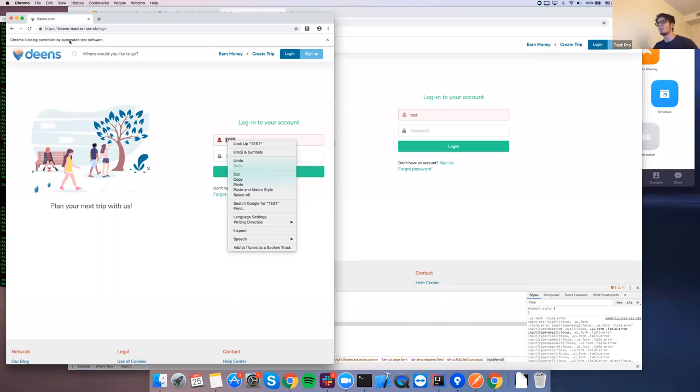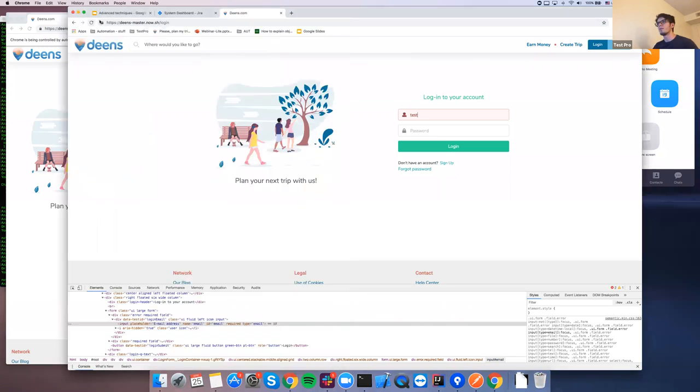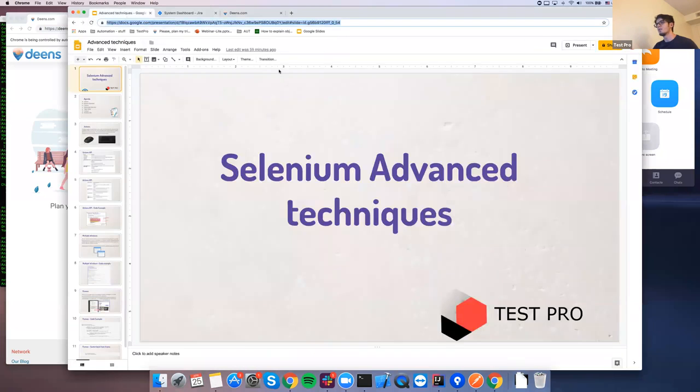But let's say you go to Google Slides and right click on the map, you see this context menu is customized, right? It's not standard like this one, it's really customizable. And to verify all this functionality, you will need to click the right mouse button and click these elements.